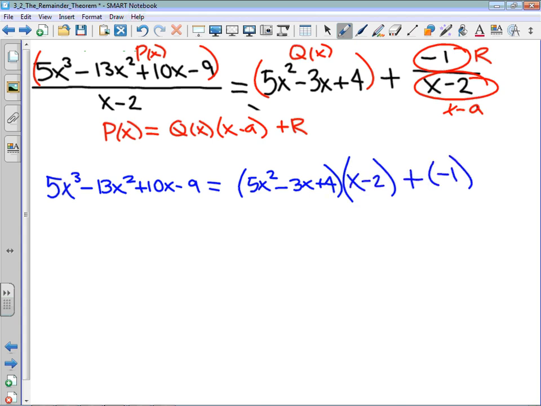Now we have done some verification throughout the course. It's really important you remember what it means: you're going to take your solution, in this case the division statement, and ensure that the left-hand side is equal to the right-hand side. This is why we spend so much time on the distributive property in grades 10 and 11. You need to make sure that the two terms get multiplied onto all three in the other bracket, and I like to show that with my arrows. I'm going to talk through those really quick. x times 5x squared is 5x cubed, x times negative 3x is negative 3x squared, x times 4 is 4x, then I have negative 2 times 5x squared, that's negative 10x squared, negative 2 times negative 3x is positive 6x, negative 2 times positive 4 is negative 8, and then we have the negative 1 for my remainder at the end.